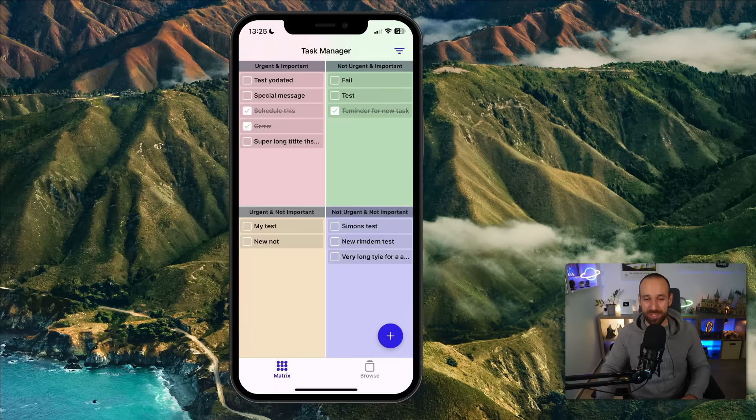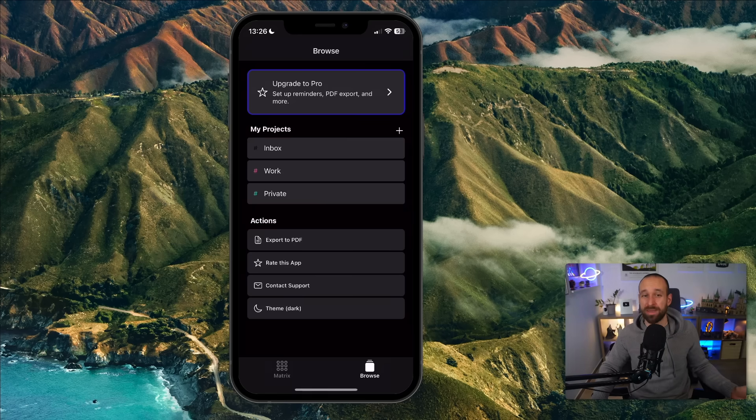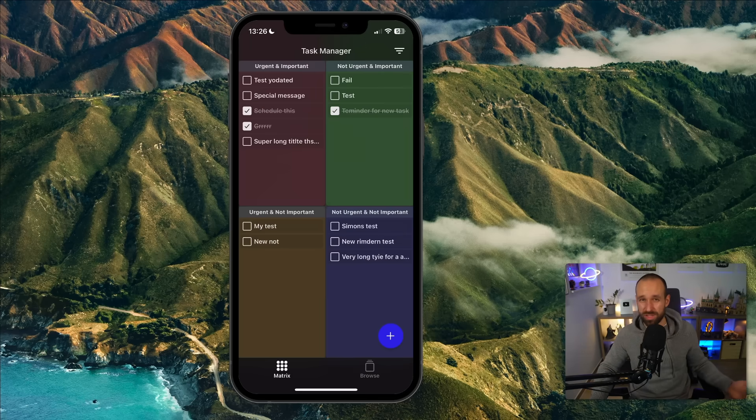This also ties into tip number four: eliminate overkill. I've done so many cool things because I thought they were cool, but they're completely a waste of time in the beginning. Nobody cares if your application comes with dark mode initially — it doesn't really matter. As a developer using NativeWind, I thought it was easy to just add dark mode everywhere, but it still takes a lot of time to set it up correctly, bugfix on all platforms, and make sure it looks good everywhere. I also set up tinted icons because they were cool on iOS — and before you notice it, you've spent hours and hours on tiny little things that sound easy but ultimately distract you from the goal of shipping your first MVP as soon as possible.